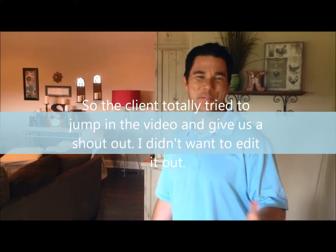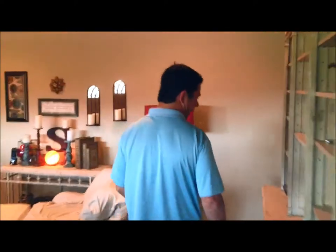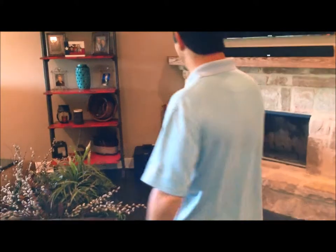Okay, so after a long day, we finished up the install we were showing you earlier. Come over here and I'll show you what we did. We got rid of all the equipment that was right here. We actually made the subwoofer wireless, and so the sub can sit anywhere. It's sitting right over here by the fireplace.